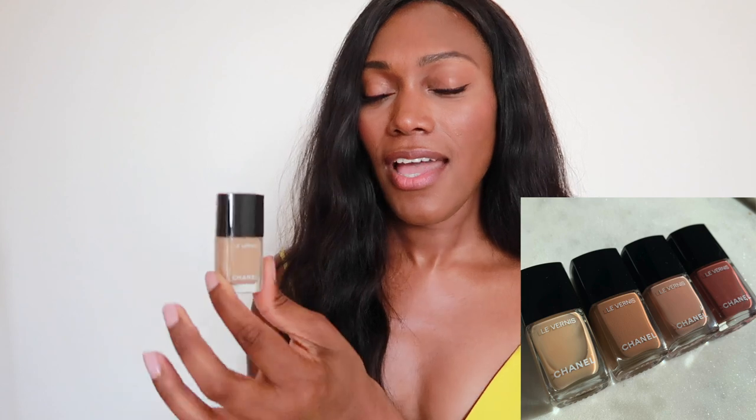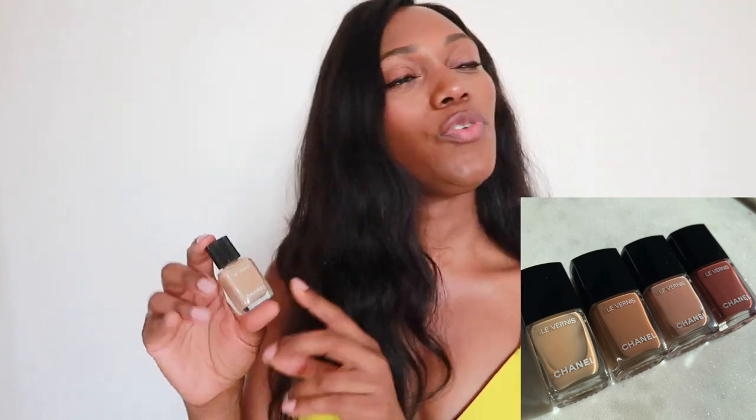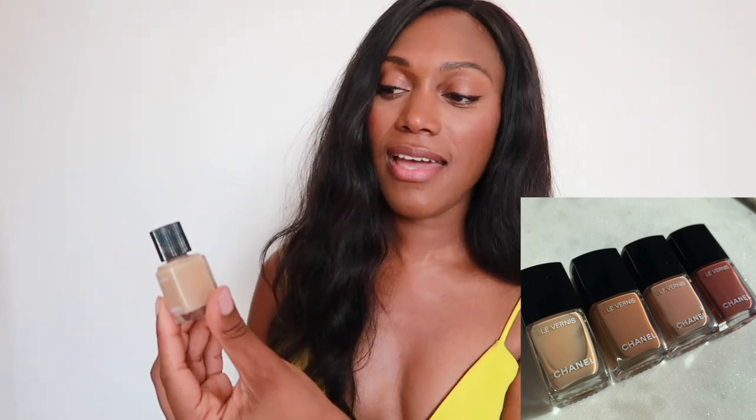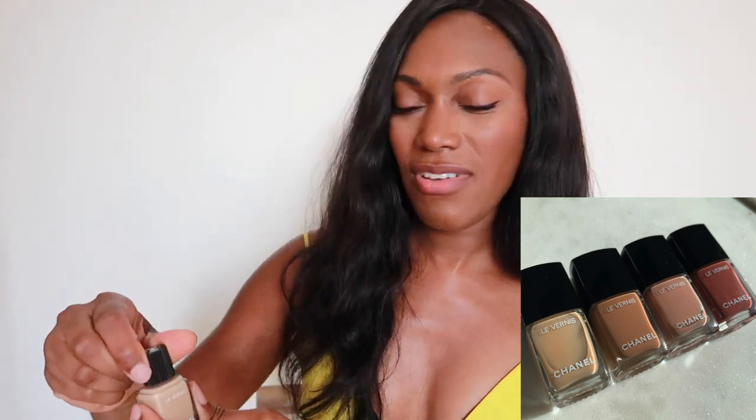949 is the last shade that I bought, and this one, guys, honestly, this is a true natural color. Denude, look at that. I really like this. Now, I tried it on and I only tried one coat of it, and it looks like my nails, I don't want to say my nails, but better, I guess. I need to really test this out, but it's almost like the color of my nail bed. My nail bed is more on the light pinky side. This is more on your yellowy tone, sort of light brown, but it just looks like you've had a fresh manicure. And this is nice if you're just going for barely there, very delicate, Duchess princess nails. So I really do like that as well.